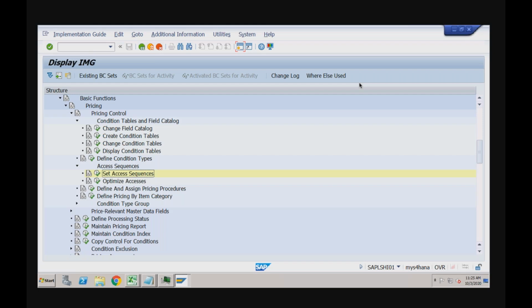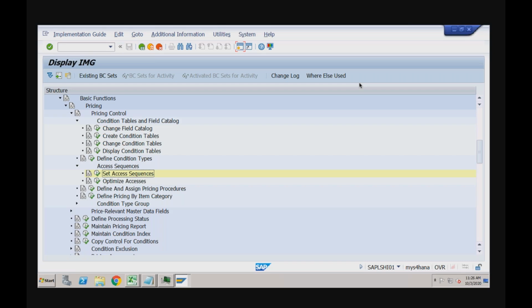We have different access sequences. Once we put one condition in one access sequence and another condition in a second access sequence, can it be determined, or do we have to be strict with one access sequence only? No, no. For one condition type, you have one access sequence. If you have multiple condition types, for example, you can use one access sequence for PR00, but for discounts you can use another access sequence.